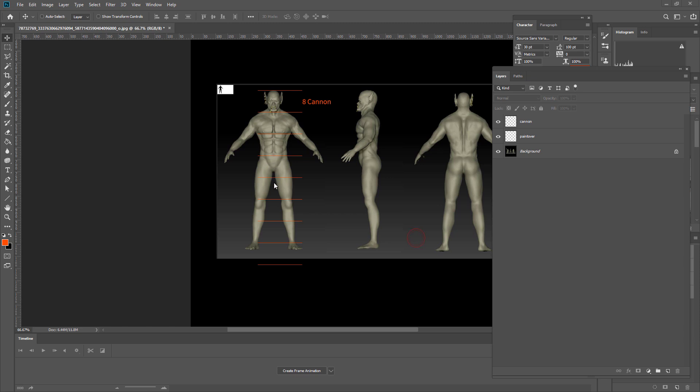For instance, the groin is too high here — it needs to come down a bit — and obviously the knees are in the wrong place as well, they should be lower. So you need to stretch on the leg and stretch on the feet. Let me show you a canon guide I've done for another course I'm doing on anatomy, and that's why I'm doing this for you.